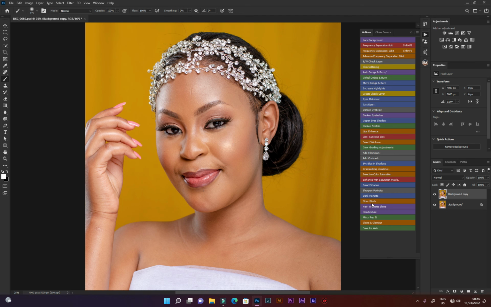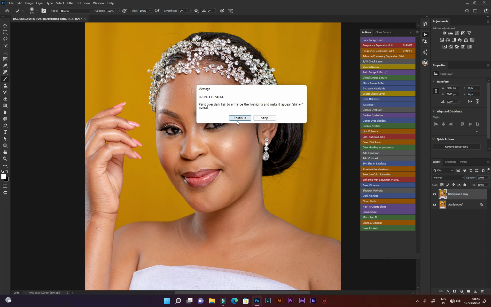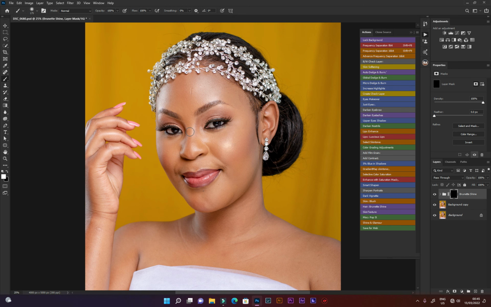Okay, another action, brunette shine. Let's say you want to make the overall image shiny. Brunette shine, yeah. Now you can start painting on the hair to make it shine.